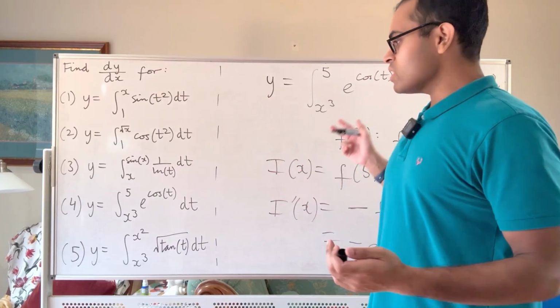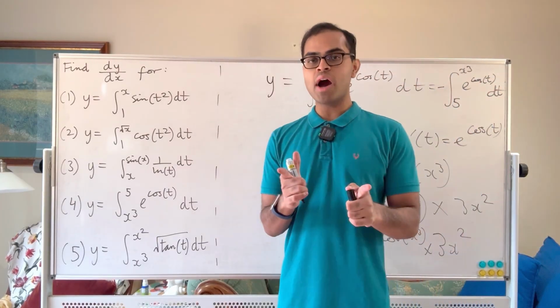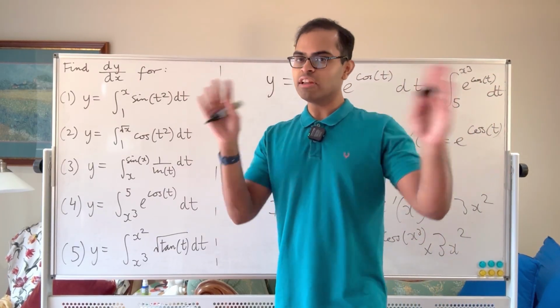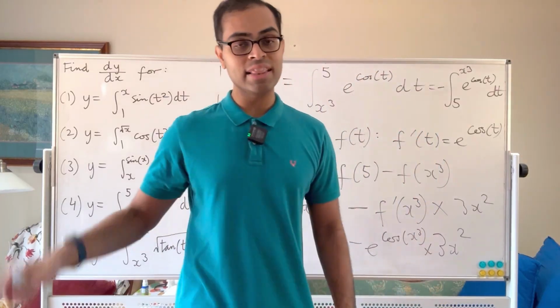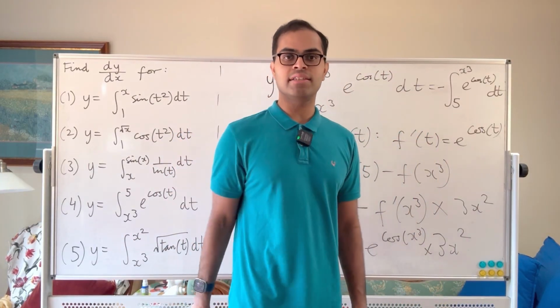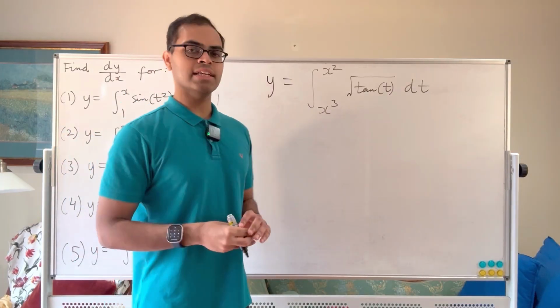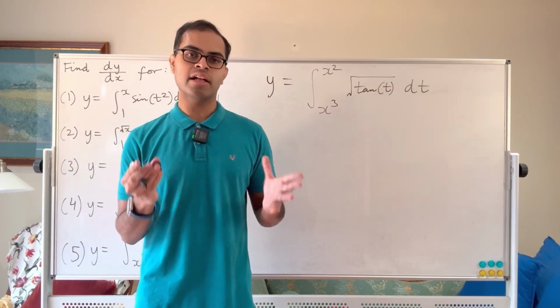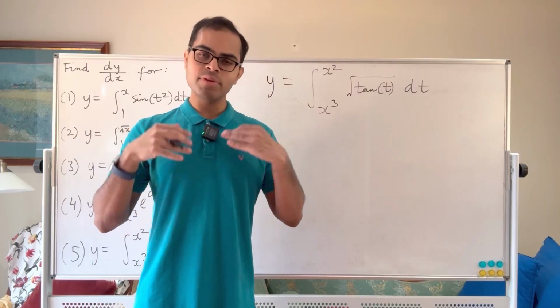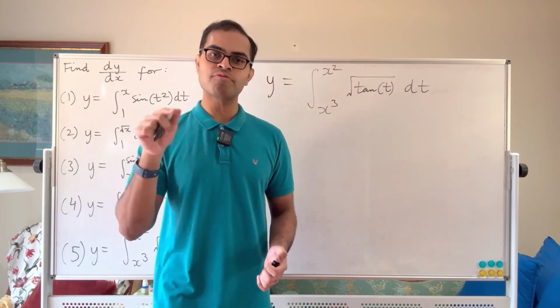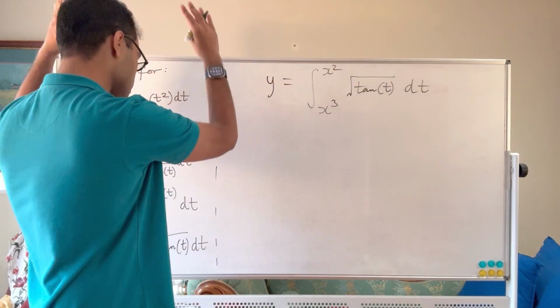And so there we have it. The fourth integral has been done, and the fifth one is going to be the last one, and it's just going to reinforce everything. So let's dive into the fifth one, and then I'm going to show you the fast tricks for finding these integrals. All right, so we have the last function here. We want to differentiate with respect to x, and I encourage you to actually try it out yourself before you watch me do it, and then we can go through it together, and then I can show you the fast ways without doing this process. We're just doing them all at once.